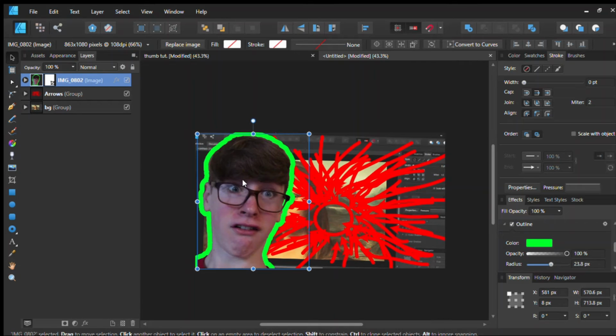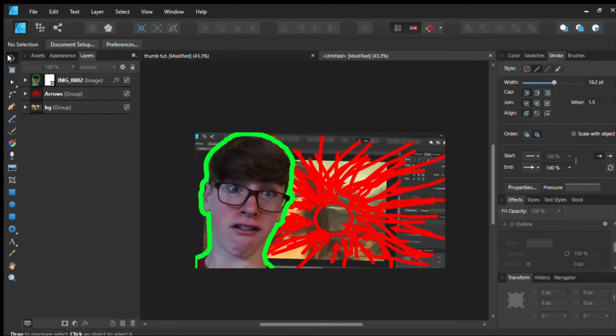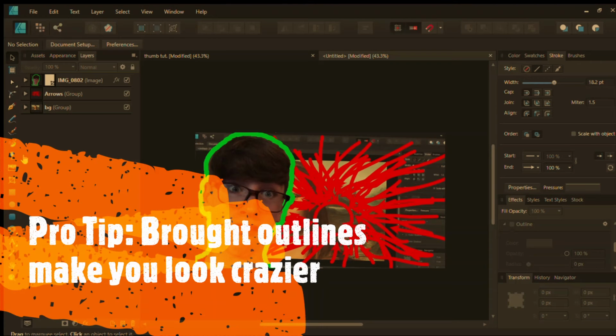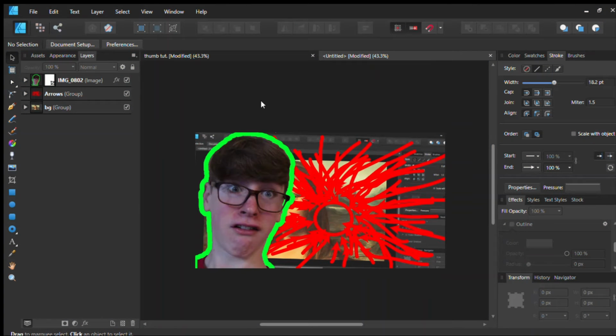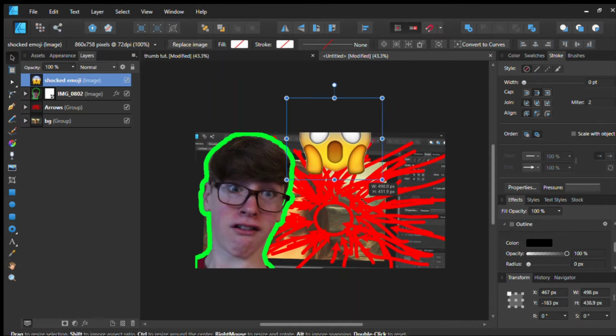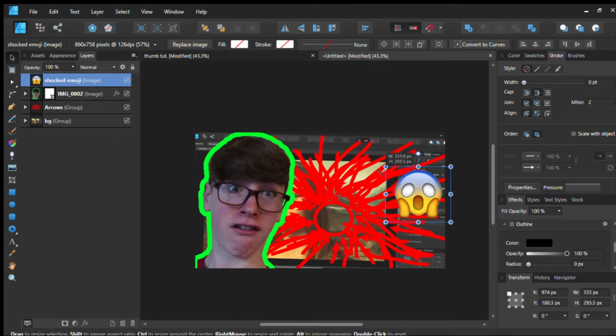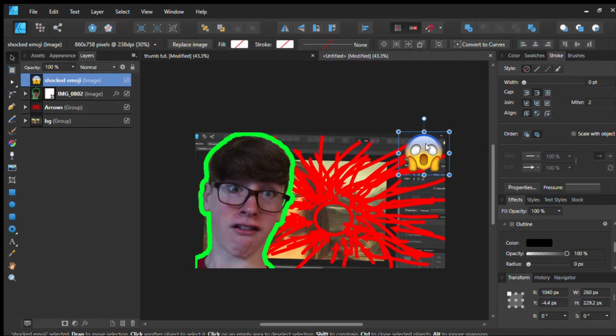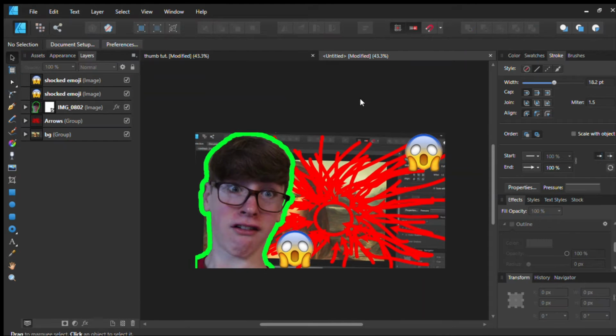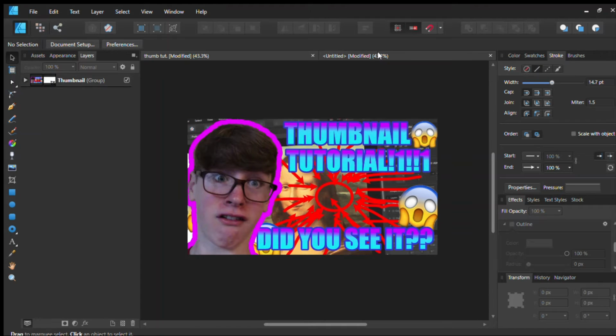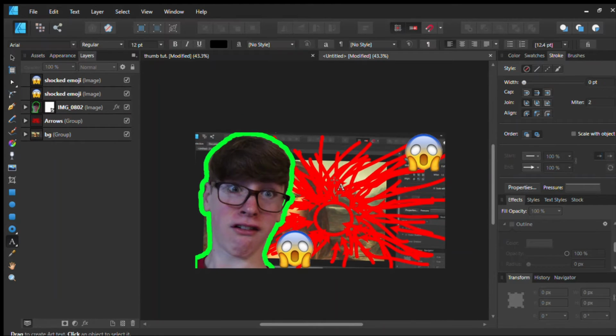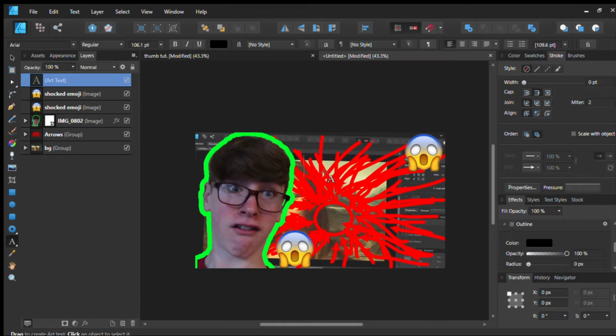So now that we have us in, we need to do a bit more exaggerating. The whole point of this is to make it look like you did something crazy in your video. So let's add some emojis. This emoji is the only emoji you should add. So, shocked emoji. Then you can just copy that and paste it a few times. We'll position them later. Okay, so now we go back to here. Good. Now we need text. So just choose your text tool. That should be good. And type thumbnail.